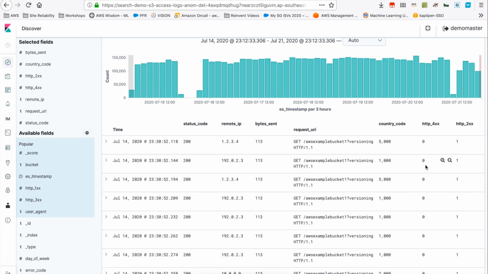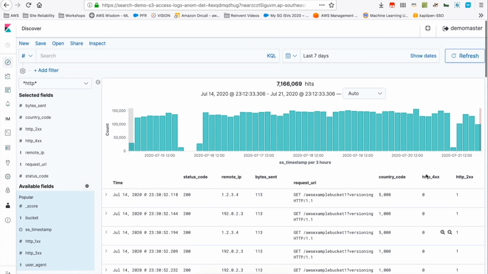Alternatively, if there is an error and the status code is in that 400 to 499 range, then this particular field, HTTP_400, takes the value 1, and this becomes 0. And we'll learn in a minute why this is useful.